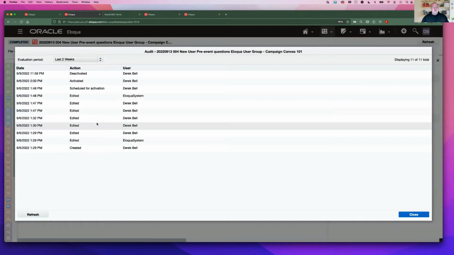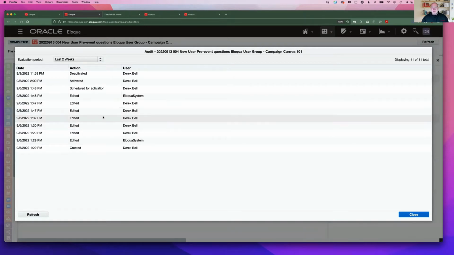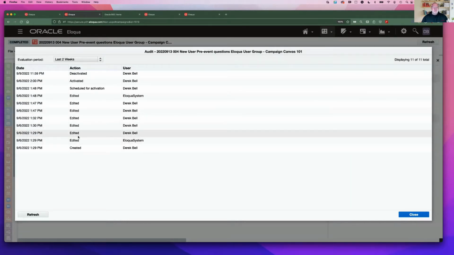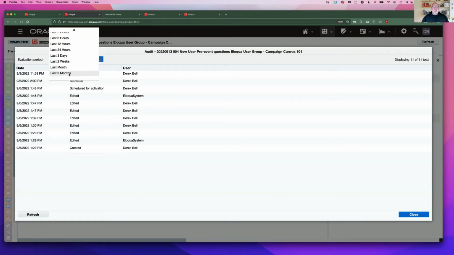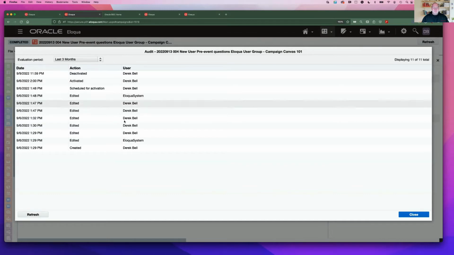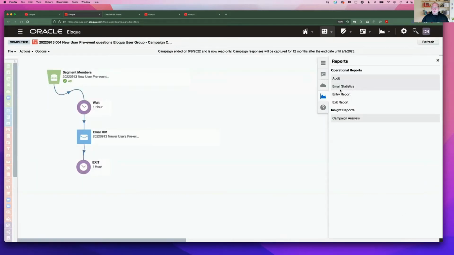Now, the other thing that's available here is the audit function. So this is good. Now, in this particular example, it's really just me that's been working on this campaign, no one else in the team. And that's really visible, as you can see here. So at least what that's able to tell you is who's had access to the campaign, if people have potentially deactivated it and then reactivated it, or they've edited it in some sort of detail. At least you've got a bit of record there to play with. And that can be up to 3 months of information. All right. So that's your audit details.